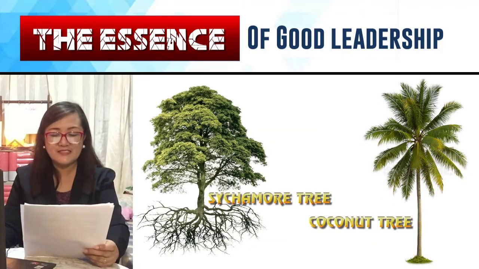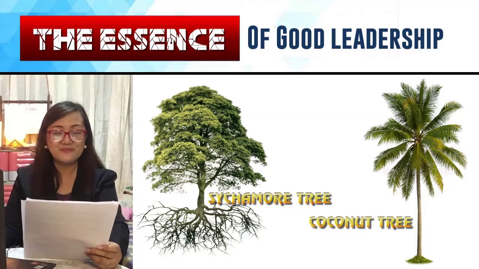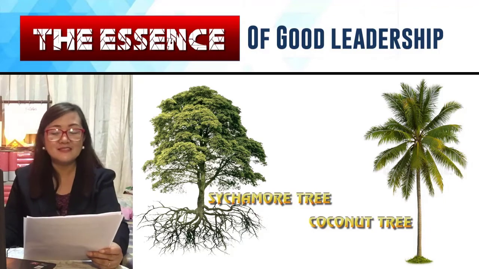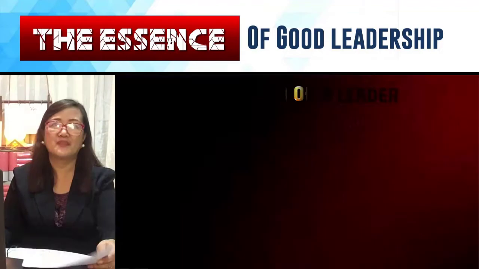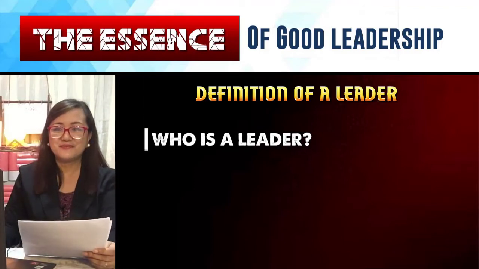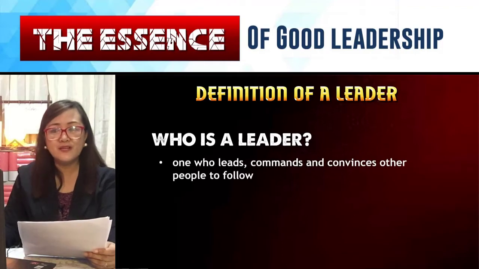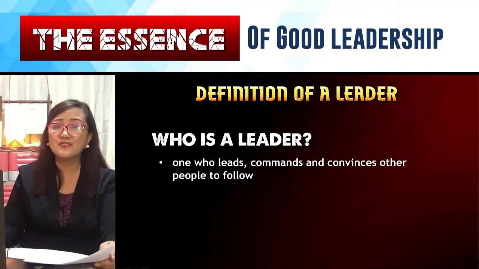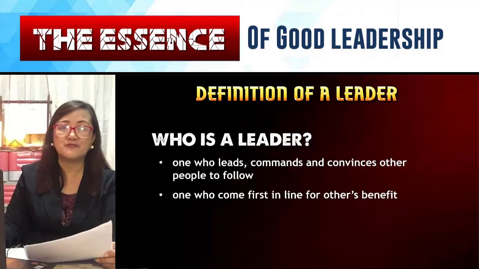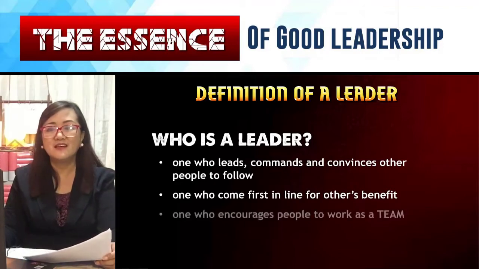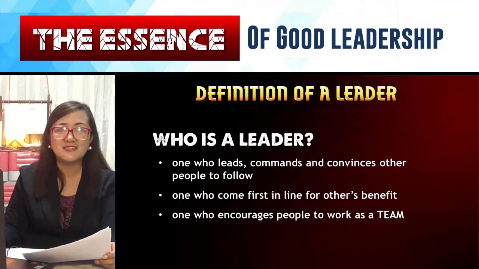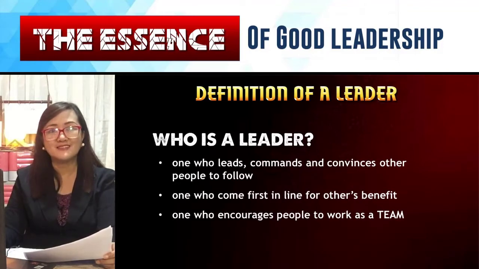Do you see familiar characteristics of these trees in you as a leader? That's great! Hindi malayo na kayo nga ay naitalaga na maging isang magaling na leader. There are two ways by which we can better define the word leader. Who is a leader? A leader is one who leads, commands, and convinces other people to follow. A leader is one who comes first in line for others' benefit. And he is one who encourages people to work as a team. Nakikita mo ba ang sarili mo sa definitions na yan on who is a leader?